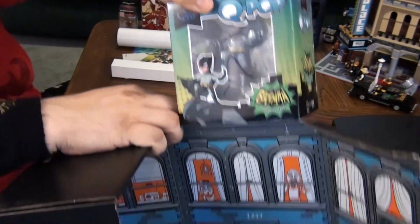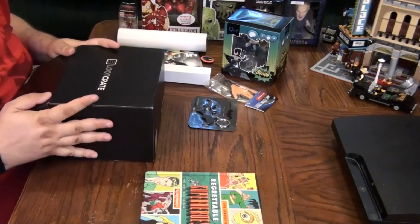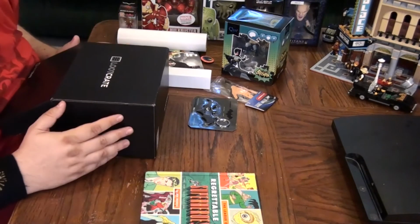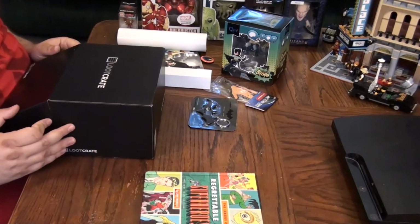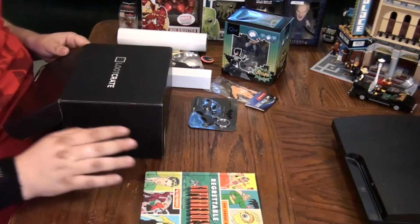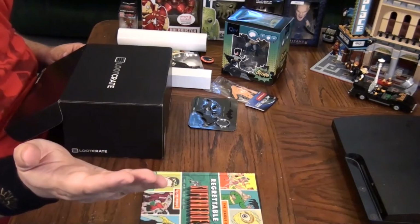Camera's a little off today. That's okay. This is an okay box. I was expecting a lot more from this because it's Heroes and I'm such a superhero fan. Honestly, the only thing I'm really crazy about is the book, but what the heck, let's go talk about that back at the comic book wall.